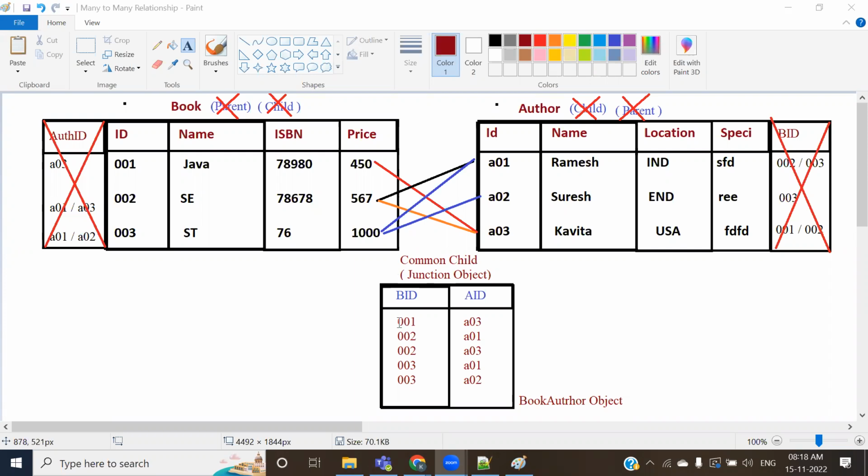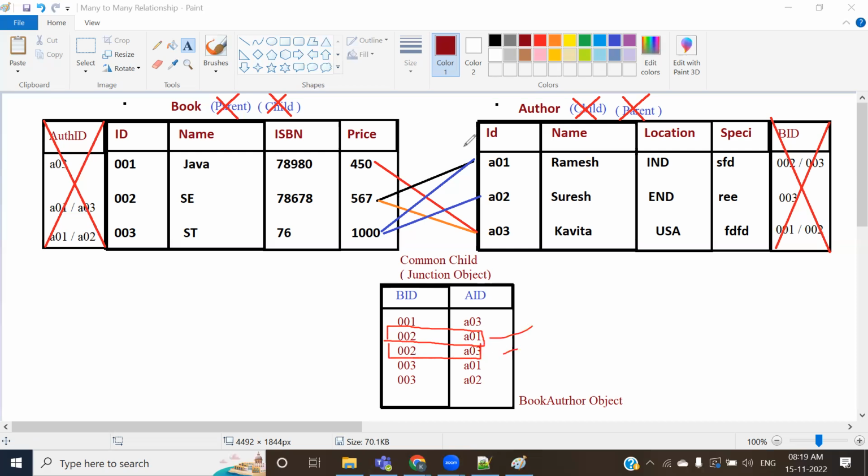Then I start creating entries. The first entry: I started by taking book ID 001. Let's see, this book has been written by which author. The author is Kavita, so the entry is A03. Next, I come up with 002, another book. For 002 there are multiple authors, but the entries over here are every unique entry. 002 with A01, and then 002 with A03.